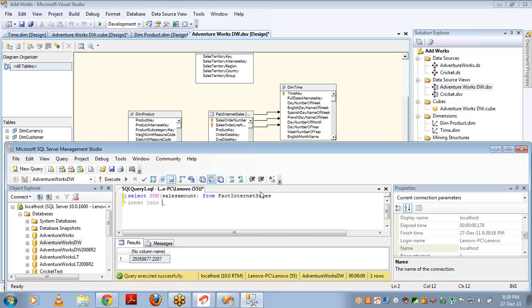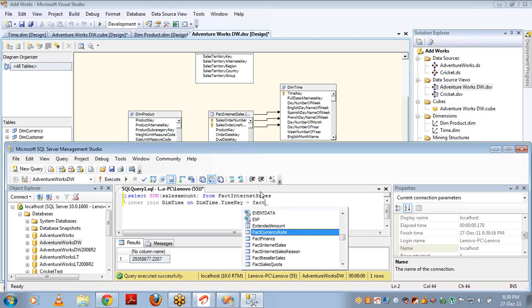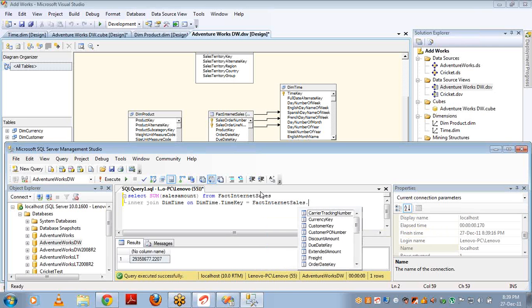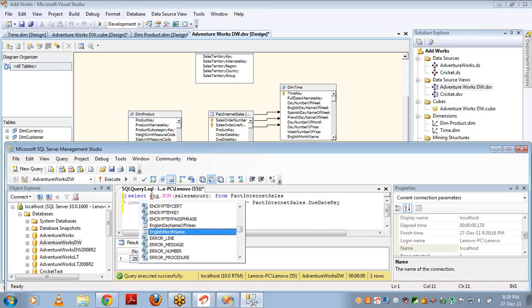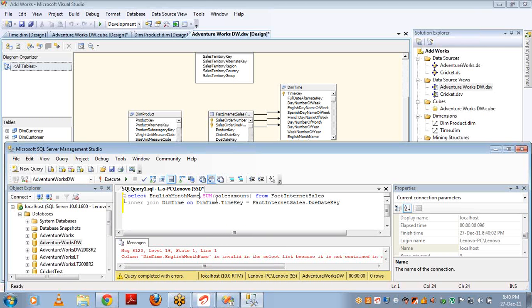Inner join dim time on dim time dot time key, sorry, is equal to fact internet sales dot due date key. Now, if I give English month name, then it will give me due date wise data.